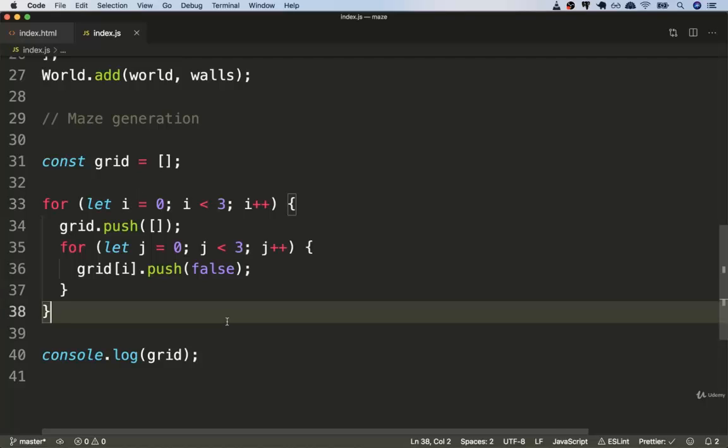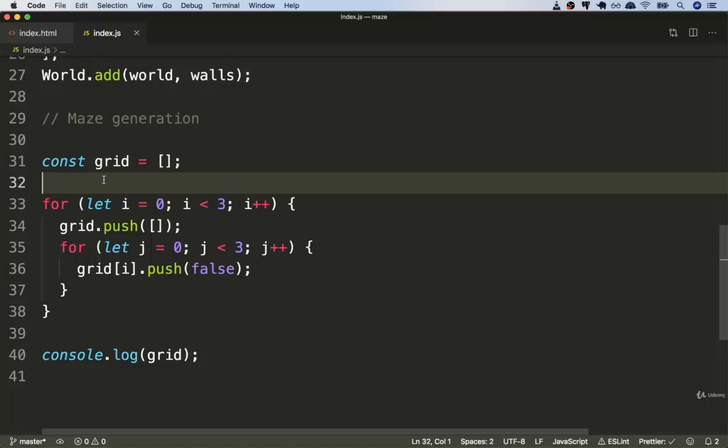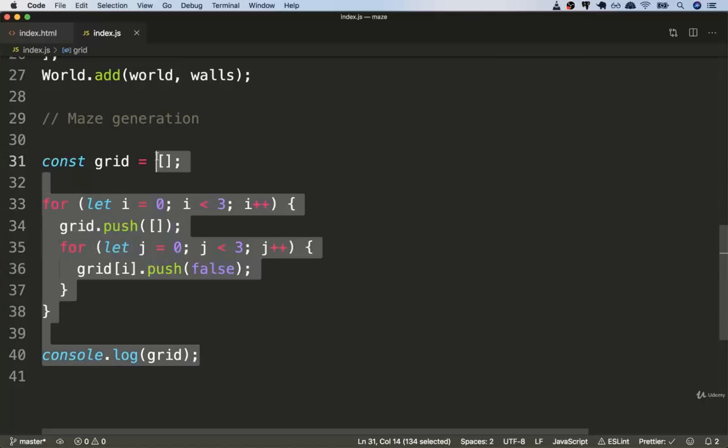As we've seen several times throughout this course, usually using a for loop, like the one we have right here, is not the best way of achieving just about anything. So we're going to instead use a little trick to initialize the grid array. At the end of the day, the code we're about to use is 100% equivalent to what we currently have, but it's going to be a lot more concise. So here's what we're going to do.